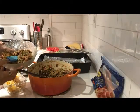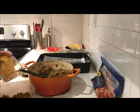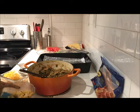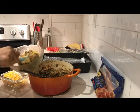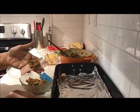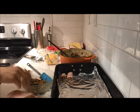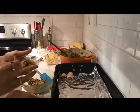I've taken some of the mixture in a small bowl and mix some cheese in it for the bacon roll. You don't have to be so perfect with the measurement. You can just add 2 or 3 tablespoons cheese and mix well. I have chicken bacon and I cut them into half. I'll take one small scoop of the mixture and just roll it. Here I've just taken one scoop and I'm going to roll it.